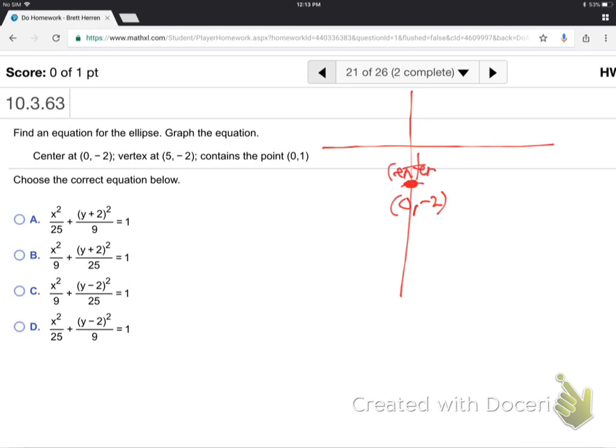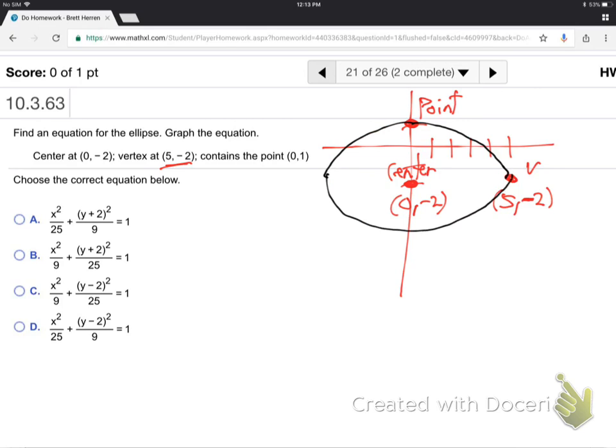So there's the center, over 0, down 2. We have a vertex over 5, 2, 3, 4, 5. That's a vertex over 5, down 2. Now, what does that tell me as soon as I know there's a vertex? Oh, let me do the point. Over 0, up 1, there's a point. So that has to be on the outside of the egg. Yeah, so point means it's on the edge of the egg. Exactly. Right? And do I know, is this one more wide or tall? Wide, because the vertex is to the right. So, sort of like that, right?